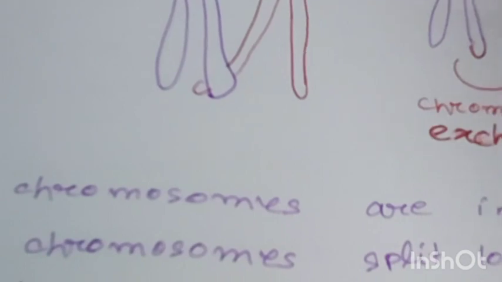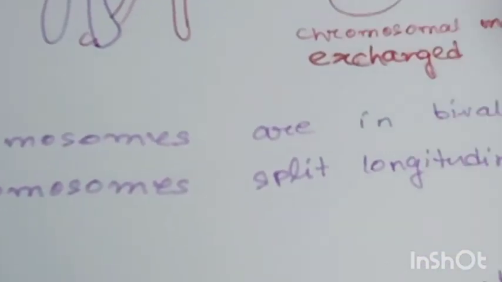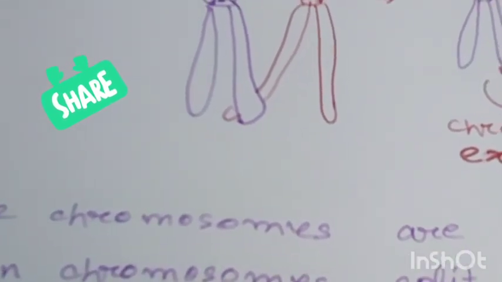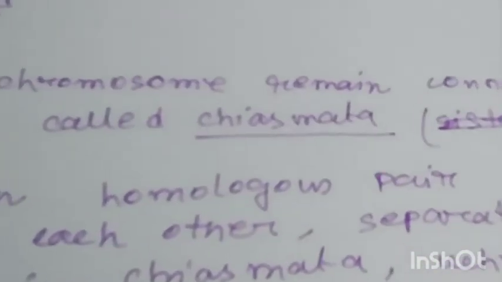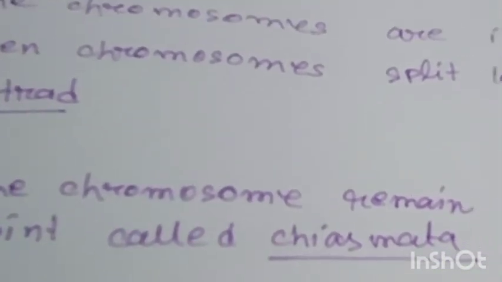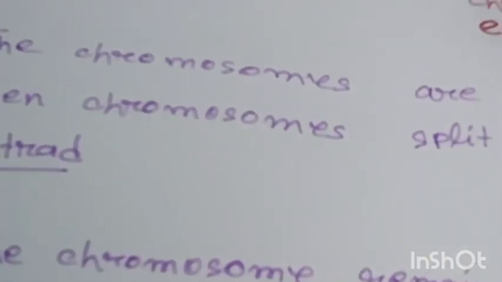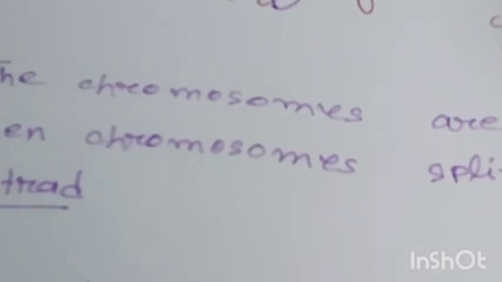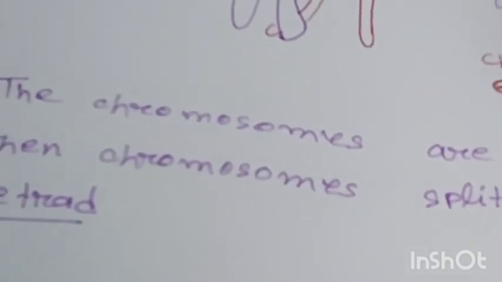Now these homologous pairs remain together. Why do they remain together? Because a strong attraction exists between the homologous chromosomes. This attraction holds the homologous chromosomes in position, and this attachment of homologous chromosomes is called synapsis. Now what happens next? Once homologous chromosomes are formed, the chromosomes split and form chromatids. So if you count one side, there are 1, 2, 3, 4 chromatids. This is called the tetrad condition. What is known as the tetrad condition?